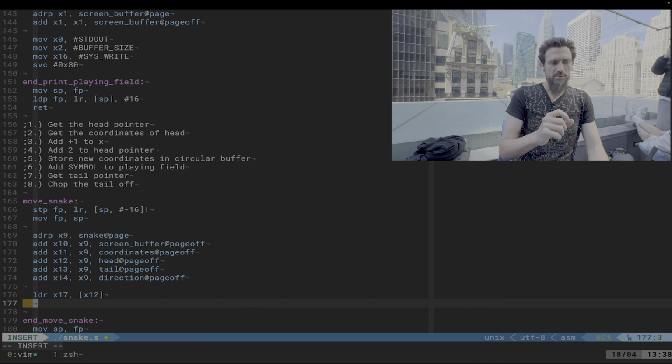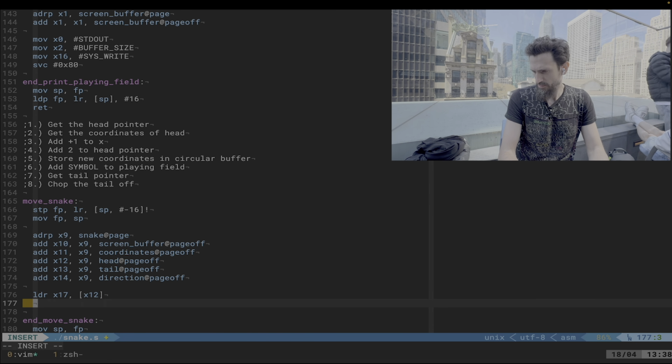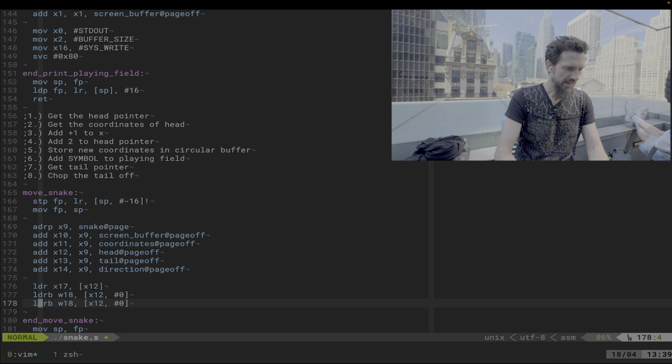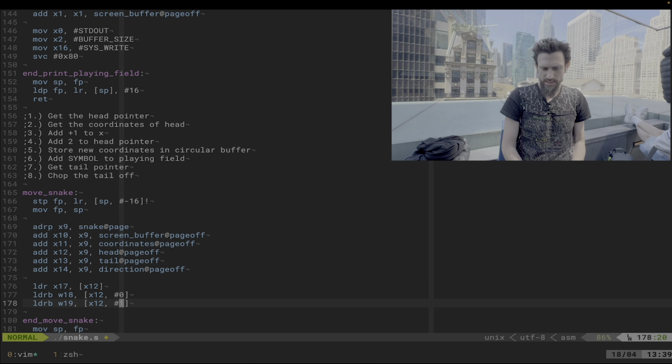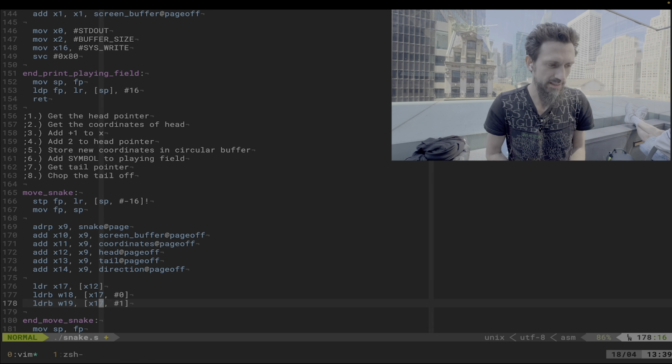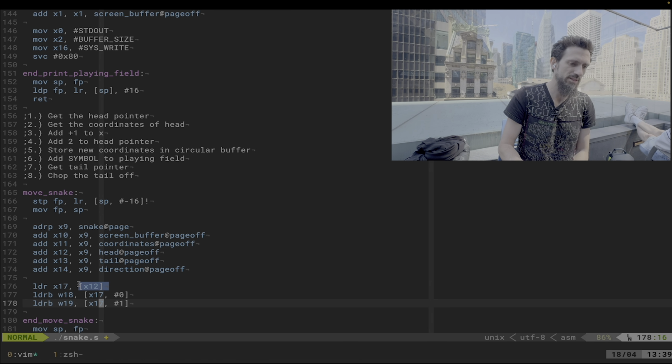Okay, so just to be sure. And now what we get, we have the address. So now let's get the coordinates of the head. And we used here 18, 19. So load byte 18, x12 offset 0, and in 19 offset 1. But not 12 obviously, but 17. So 17 is the address of the coordinates. Like I said, we're loading from the head pointer the address, it's like a classic pointer, right?